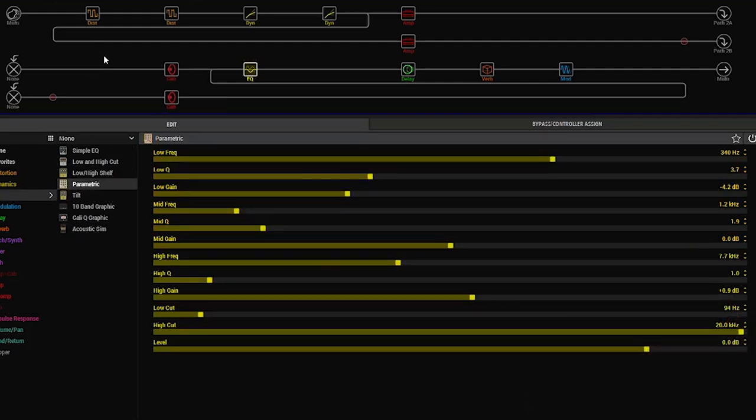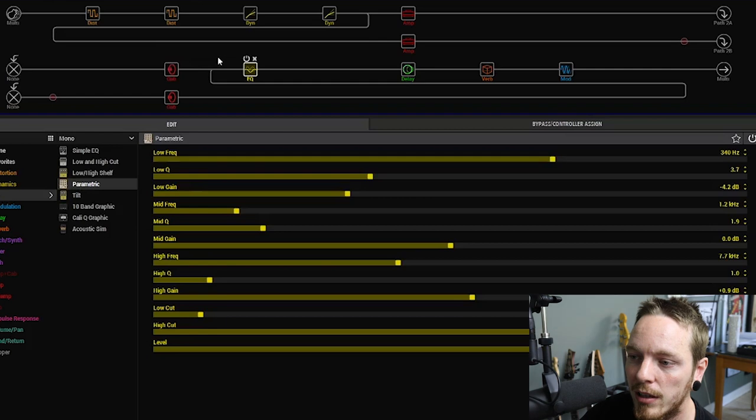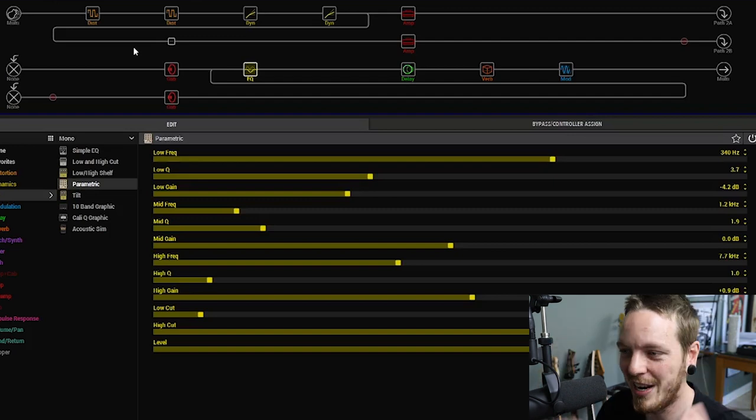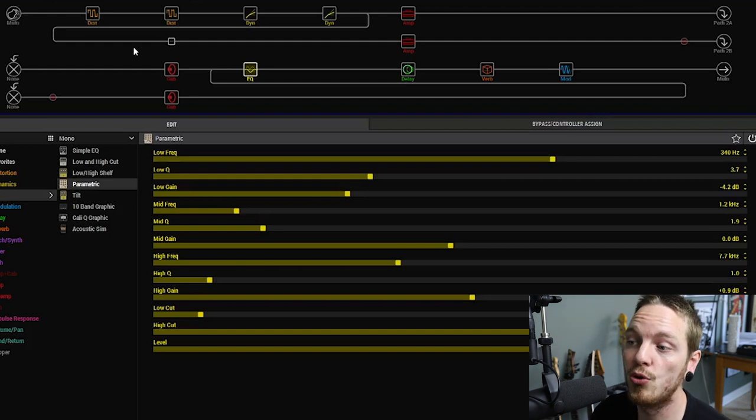It's a fairly standard parametric EQ compared to what I usually do with lead stuff and stuff like that. Of course, maybe you have different preferences, or you play through a different rig or a different guitar, and you have different hands than I do. So this may be different, right? And this is a fairly good place, I feel, to tweak the tone more to your liking.